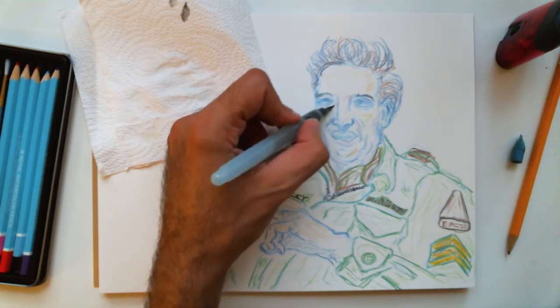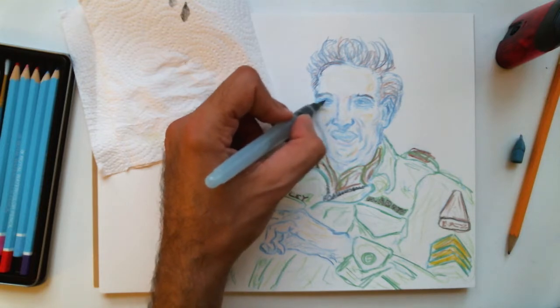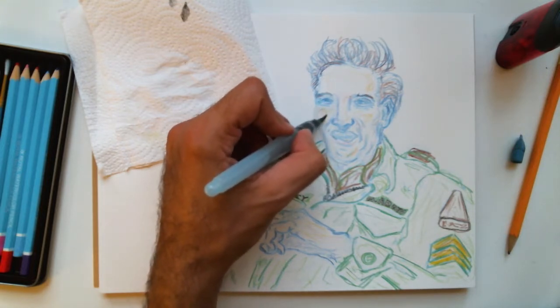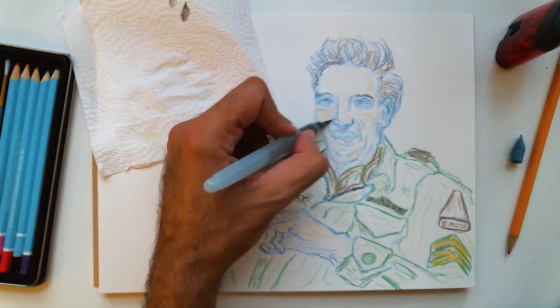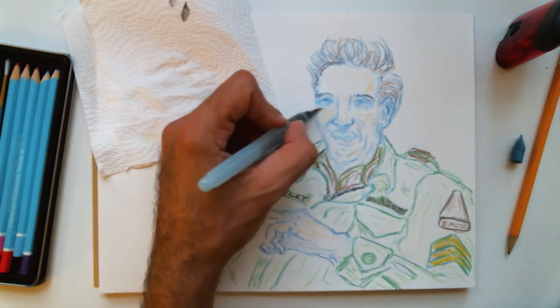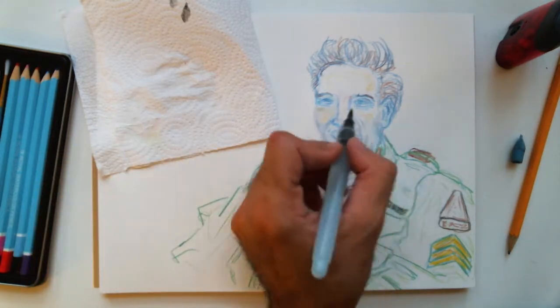I usually like to do the fine detail first, so I'm doing some of the facial features. I'll probably go to the hands after that, and then after that I'll go into the bigger brush strokes, where I'm kind of blending larger abstract colors around.